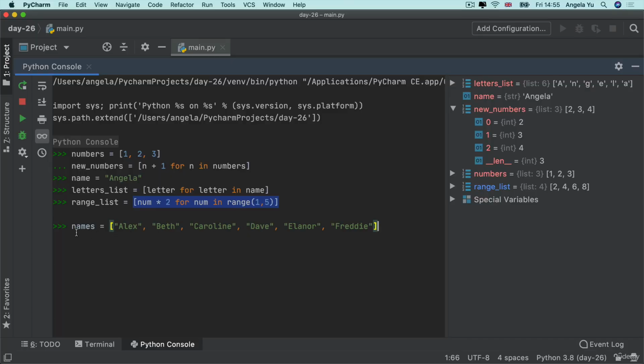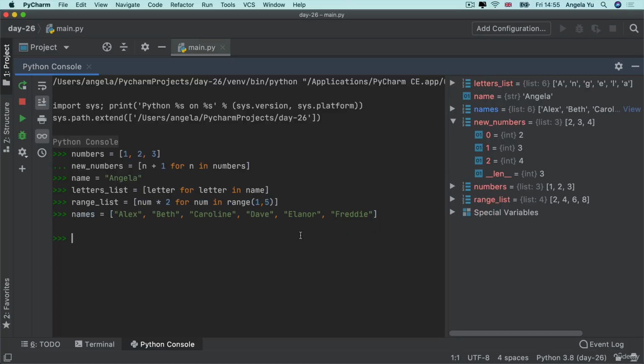Here's an example. I've got a bunch of names here: Alex, Beth, Caroline, Dave, Eleanor, and Freddie. Now, one of the neat things that you can do with the Python console is not only view what all of the variables are equal to, but you can also edit them if you have an issue. The sharp-eyed amongst you will know that I've made a typo in this name.